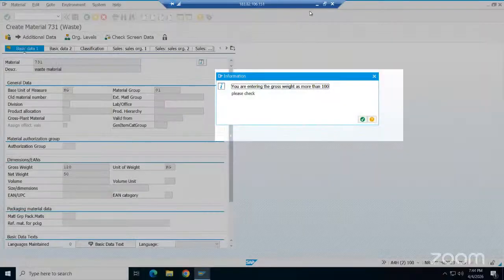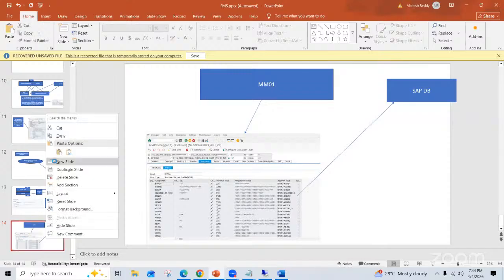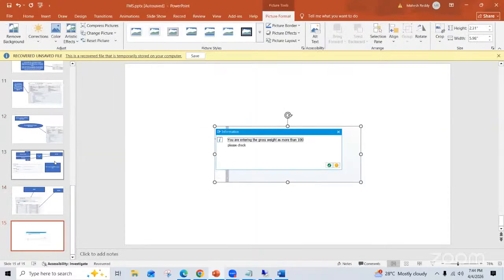So tomorrow, one more BAdI, we'll do screen exit. I'll do it in front of you in the classroom. I will make you find out the BAdI yourself practically, then I will implement it because only one person can do that implementation. Tomorrow we will find one more BAdI, and through that BAdI we will add extra new custom fields on the screen.